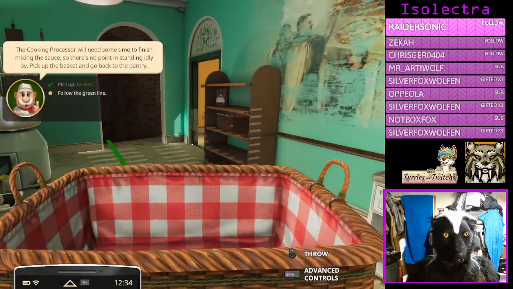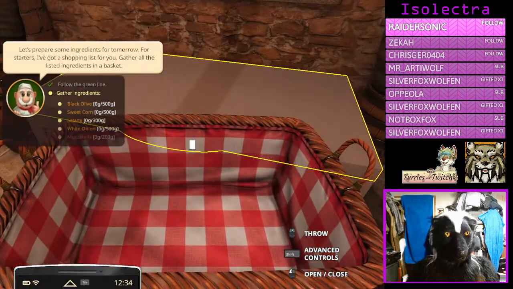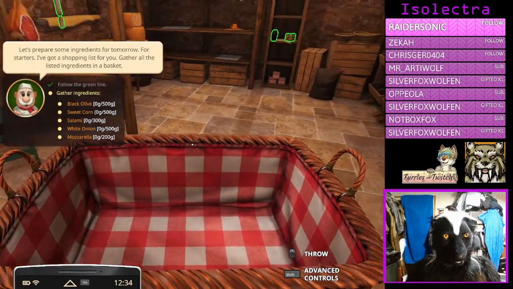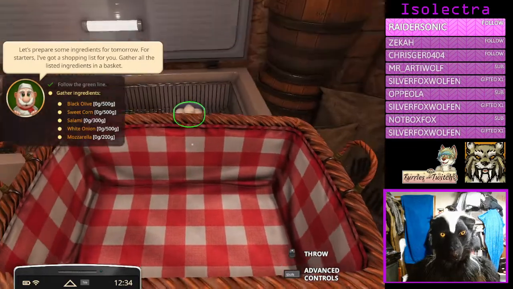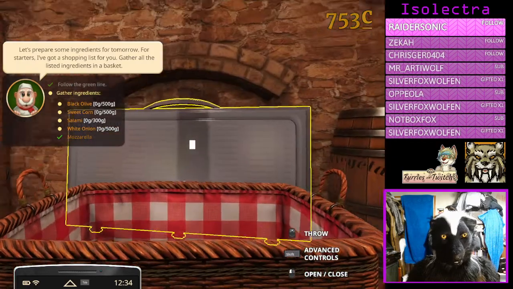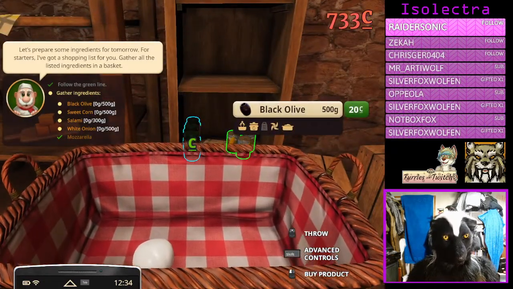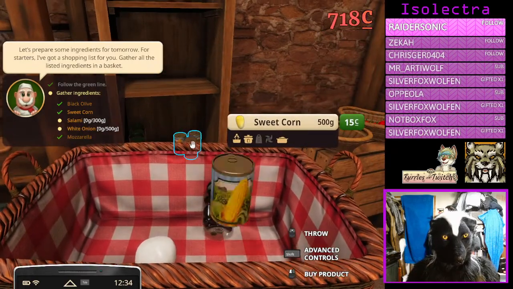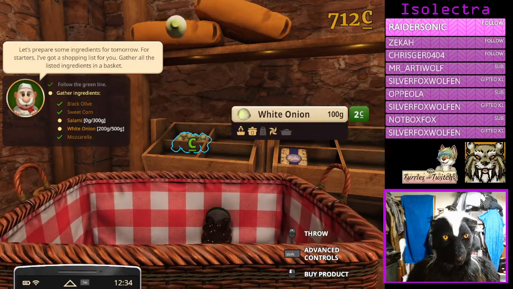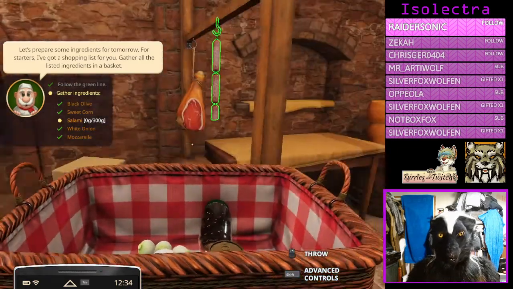Pick up the basket and go back to the pantry. Let's go, it's even nicely downstairs, so here we go. Right, so we need black olive, sweet corn, salami, white onion and mozzarella. Alright, there we have some mozzarella in the basket. Black olive. There we go. Sweet corn. White onion. Pretty big onions, each 500 grams. And salami. Alright, there's a nice.